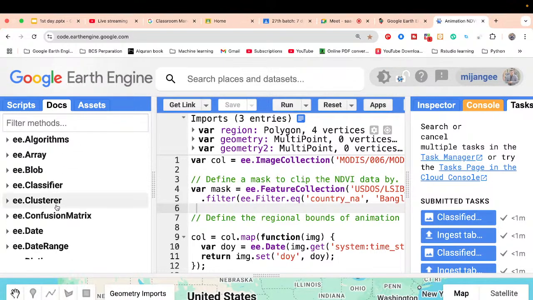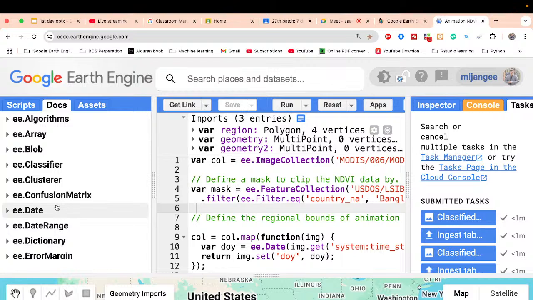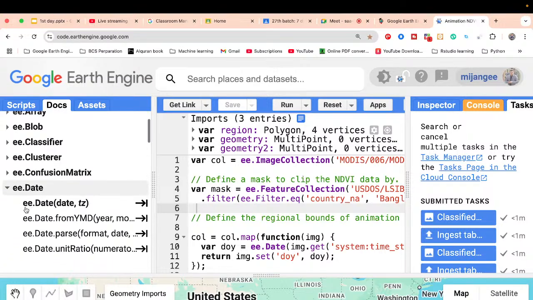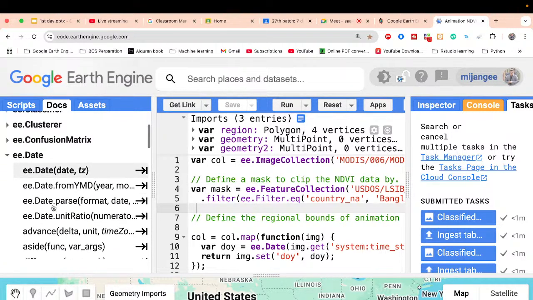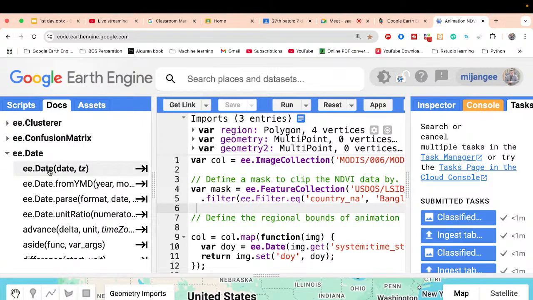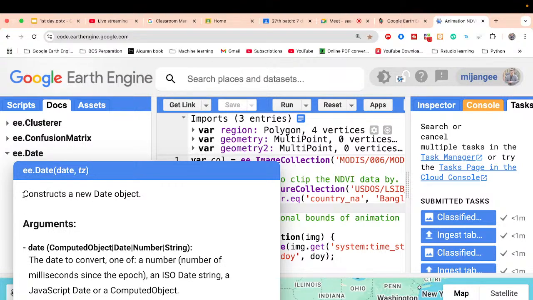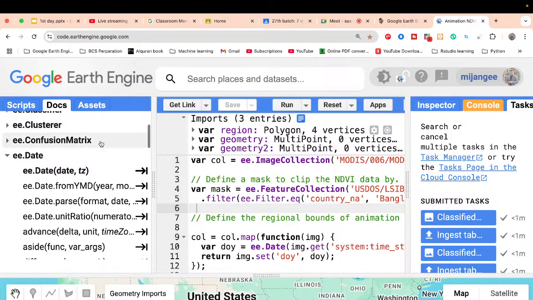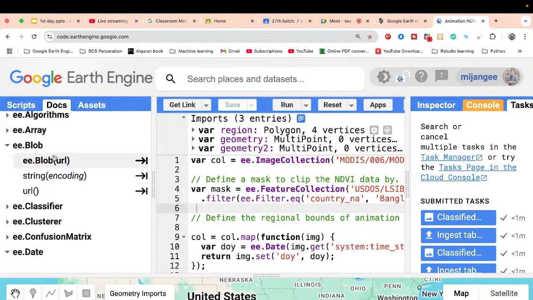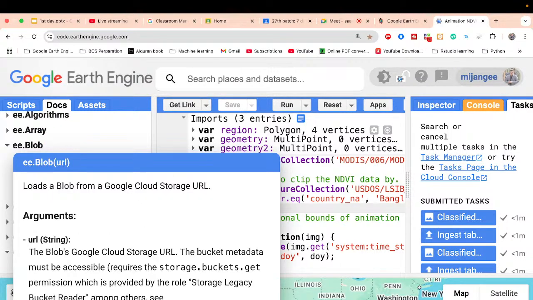And not only that, for any function, how we can easily use it, you also get the information from here. Suppose I just click here, you can see we find this function. Just click here, then we find the description about this function, as well as what the arguments of this function are. We also get it from here. So all of the function information we can easily get from here. For any function we can easily get the information from here.